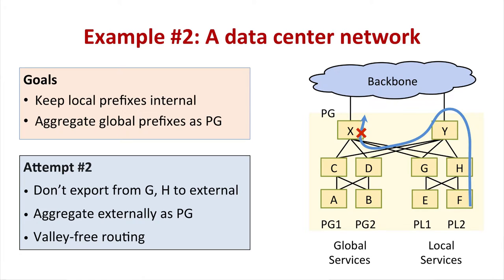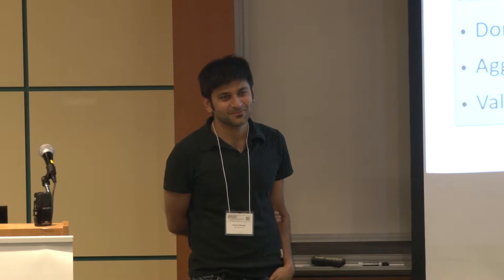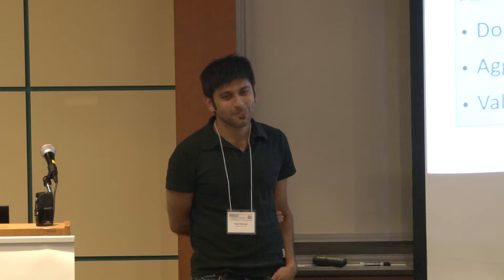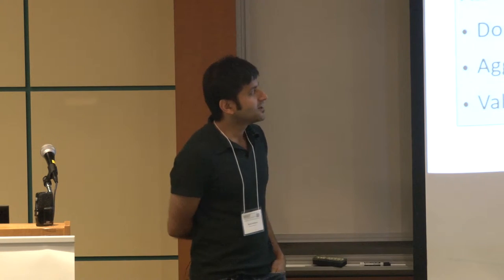So what you might do is, okay, this is broken. And let's try to implement what's known as valley-free routing. Disallow paths in the network that go up and down. So this could be, you know, your second attempt at trying to implement this policy using distributed mechanisms. Okay, so this too is broken. Bruce. Because if you lose the link from C to X, you're never going to learn about, I don't know, the same kind of, it's just because you're blocking, you're just going to lose connectivity possibly from some prefixes that you want to advertise. Yes. I think you're thinking along the right lines, but something, yeah, something worse can happen, which is, anybody else want to take guesses?